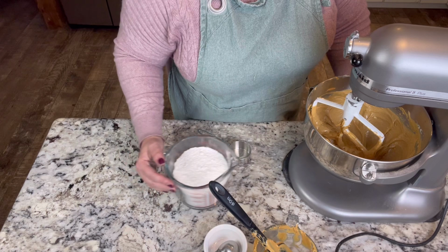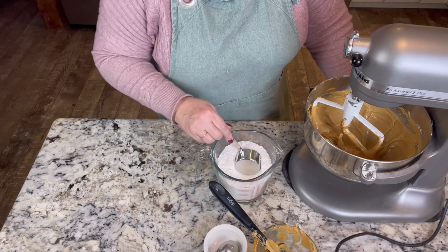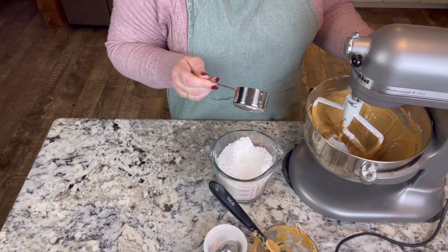So next we're gonna add 3 1/4 cups of powdered sugar, just a little bit at a time. So I just grabbed a 1/3 cup out here and I'm just gonna go with this. We just wanna make sure it's fully incorporated.